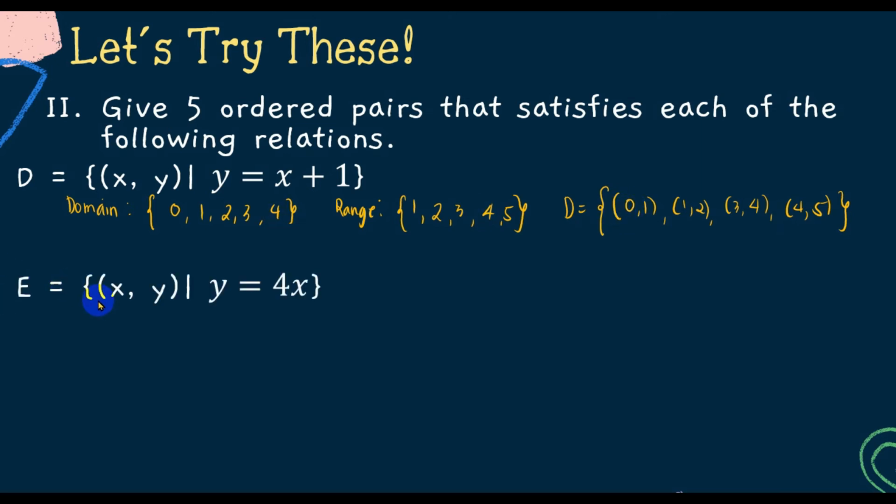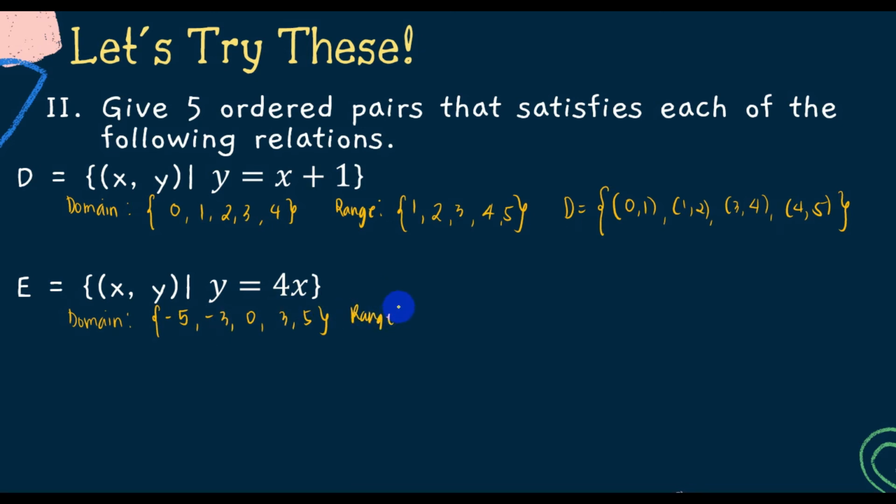So, next, we have relation E. Sabi dito, meron daw tayong ordered pairs kung saan y is equals to 4 times x. So, better to do is to write down the domain na gusto nating gamitin. Again, it depends kung ano po yung integers na gusto nating gamitin. So, for me, start sa negative 5, negative 3, 0, and then 3 and 5. So, 5 po ulit yan.